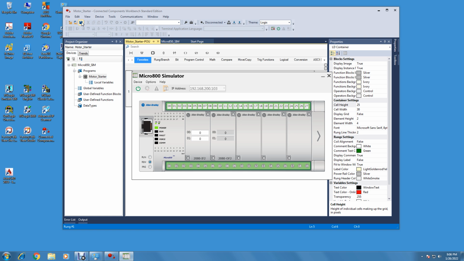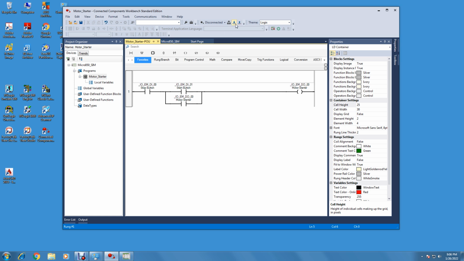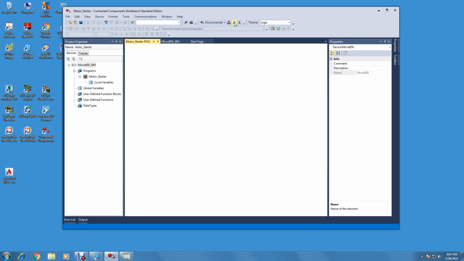All right, we've saved our project, and now we're going to come to communications. I don't know if configure drivers works or not, because with soft logics it does not. So we just go to our buttons here, download and upload the program. We can upload the program from the PLC into the programming software, or we can download from the programming software into the PLC. And that's what we're going to do. We're going to download the program into the PLC. So we'll hit download.